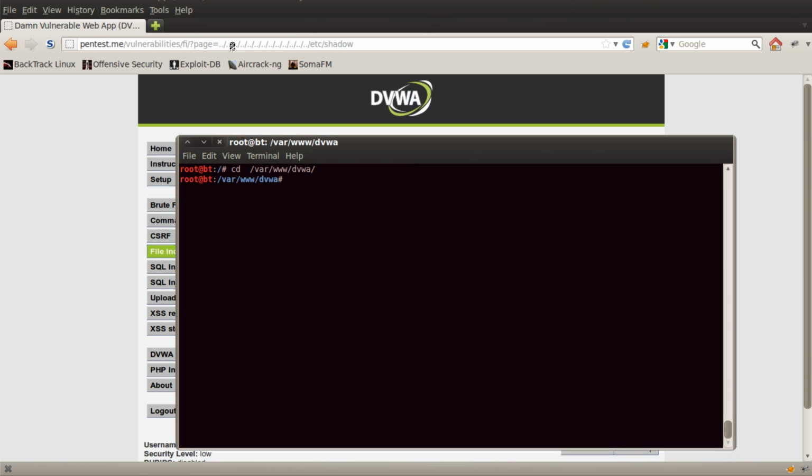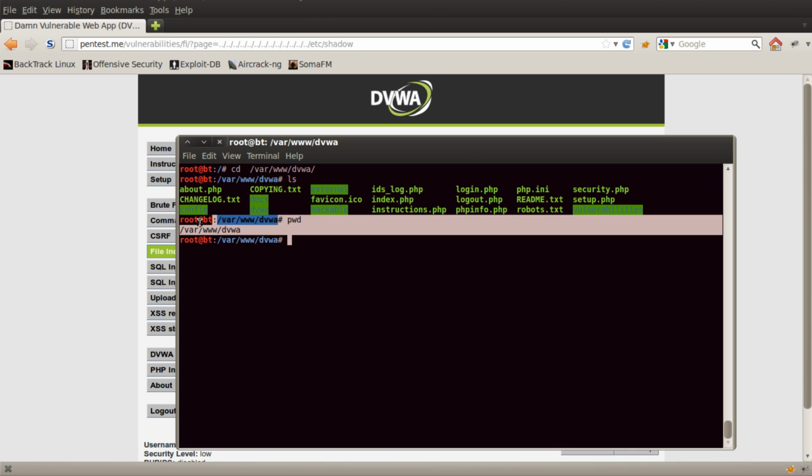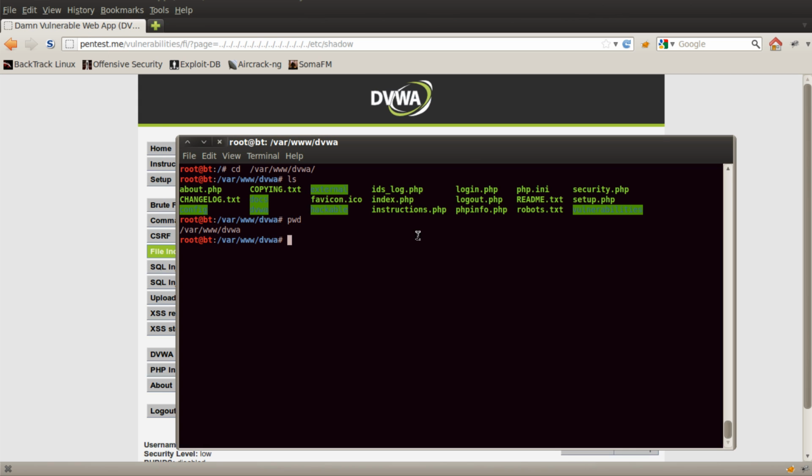If you see the URL up here, I have the data slash and so on. Basically, in the context of the web server and the operating system, it's standing in this directory right here, /var/www/downloadable web app. This is the working directory for the web server right now, or at least for this host, this web page. So when I'm including data slash, this is what happens. I keep going down. Every data slash keeps going down one directory. So if I do cd data slash, I'm in one directory lower, right?